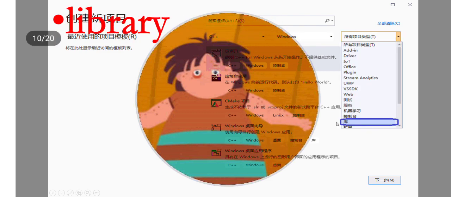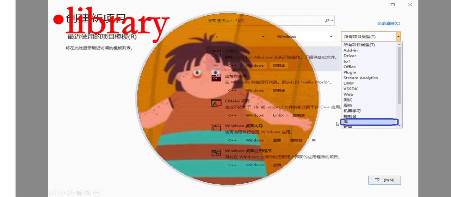Now the third step at the right combo box. In the drop-down selection, we can see many project items. Please move the scroll bar to select the item named Library.